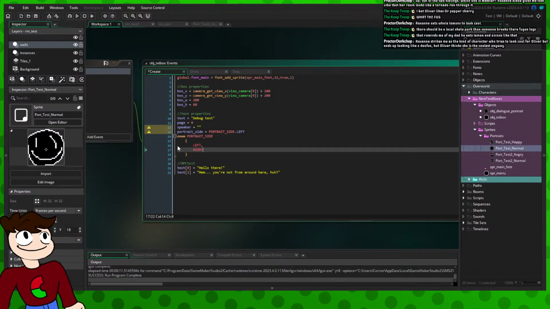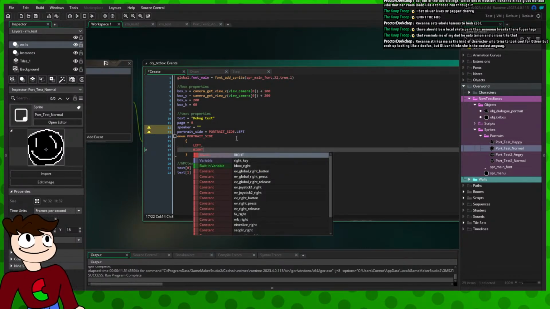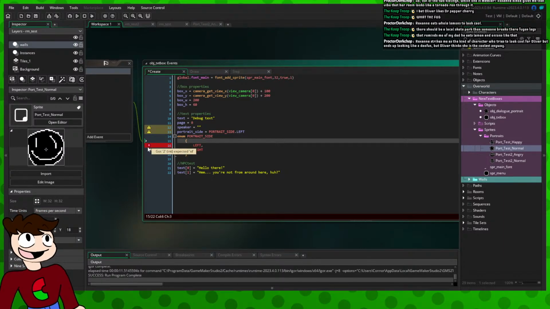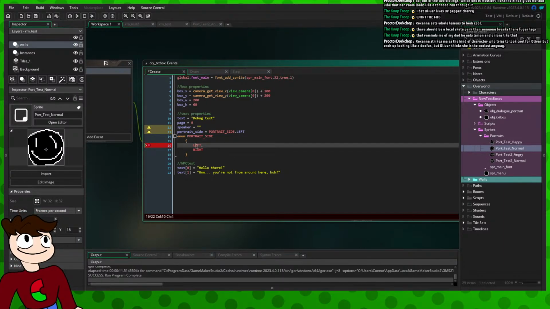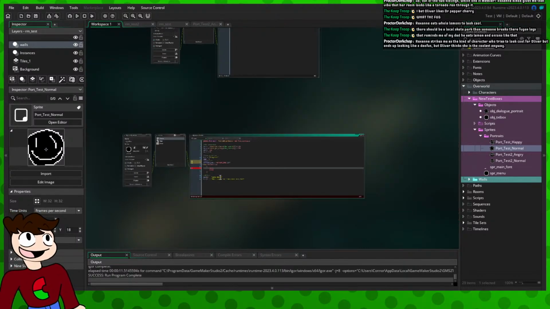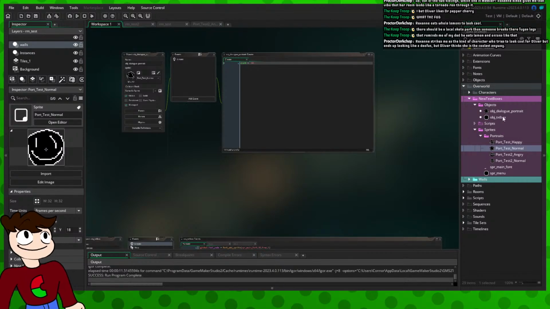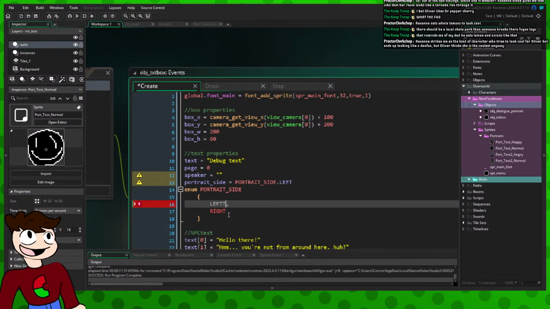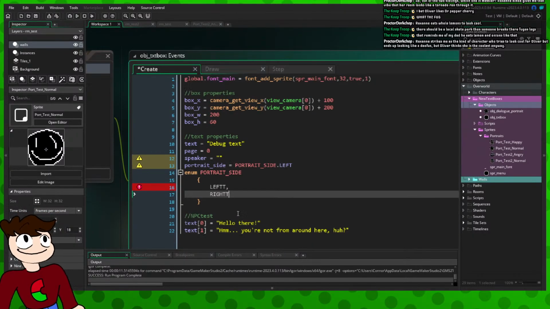Left, right. What the fuck? This is pissing me off. Don't tell me I still have the fucking macros set up for Roxanne over here. And it's like... Okay, what if I just... left... right.